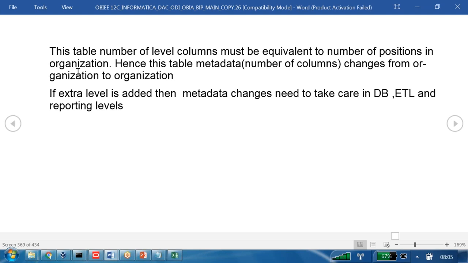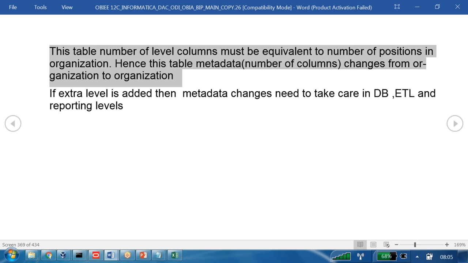So now we understand 2 advantages. This table's number of level columns must be equivalent to the number of positions in the organization. Hence this table's metadata, the number of columns, changes from organization to organization. But whatever parent-child snapshot is available, that will not change from organization to organization.